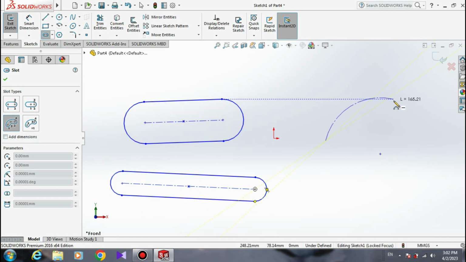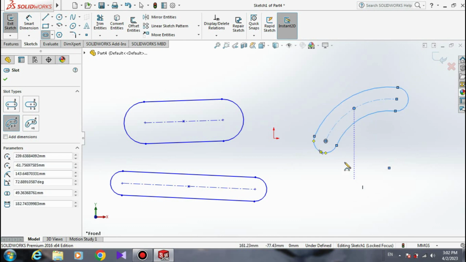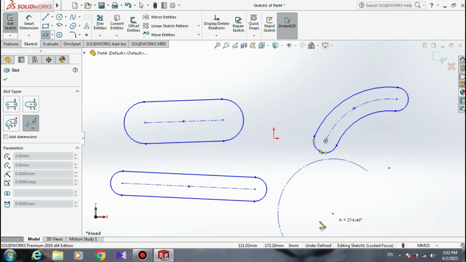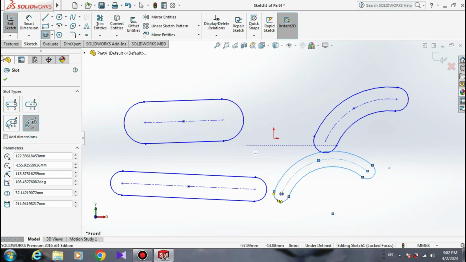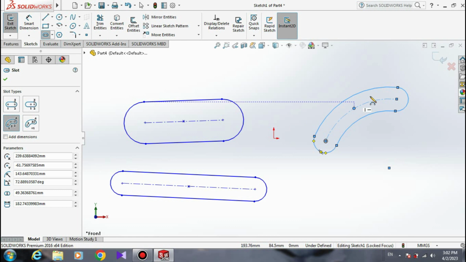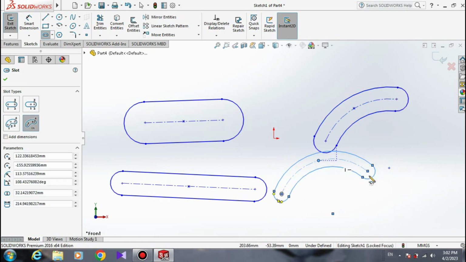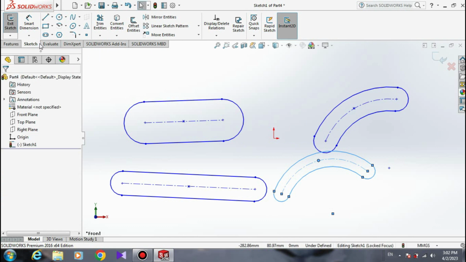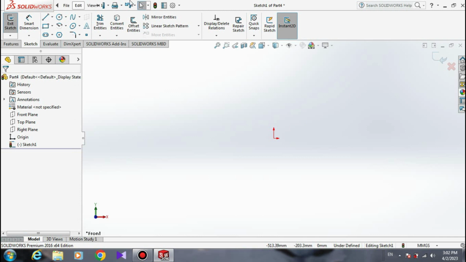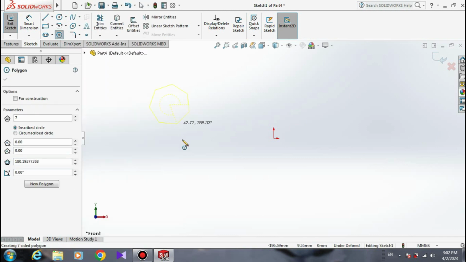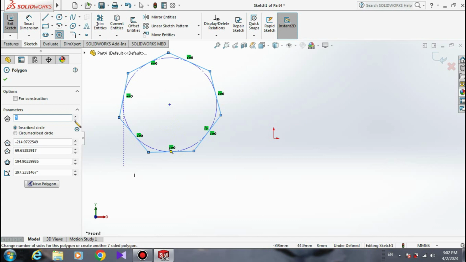Here you can add a curvature, right here exactly. For example, I want to add an arc here, and you have a slot. And with this type, they are the same again. It doesn't matter which one you use. So you can create your slot here. Please practice at home and play with these tools. You will learn how to work with them. So I'm just going to delete that.